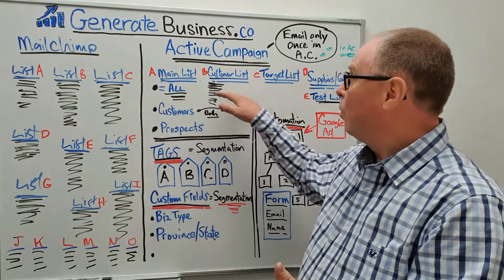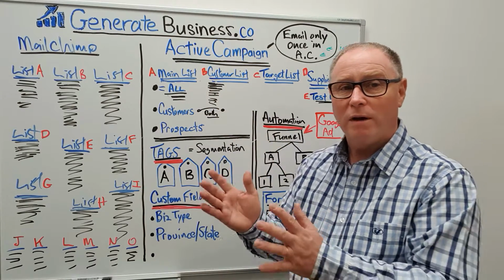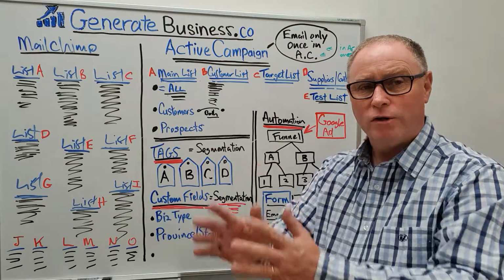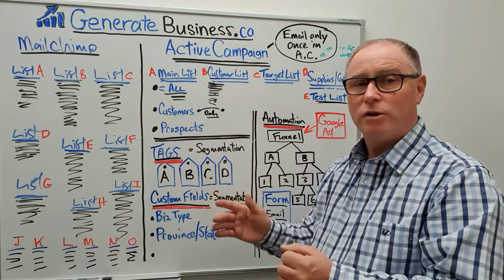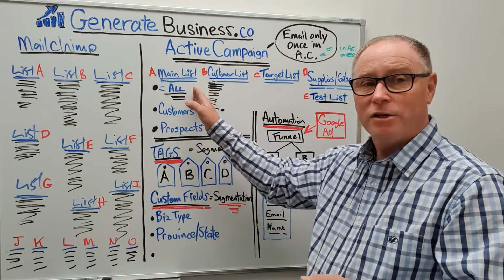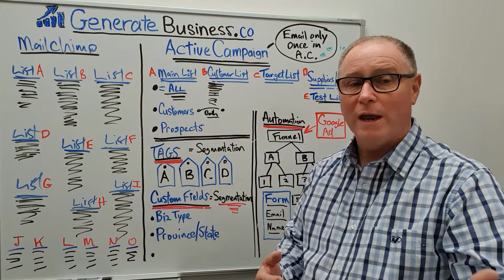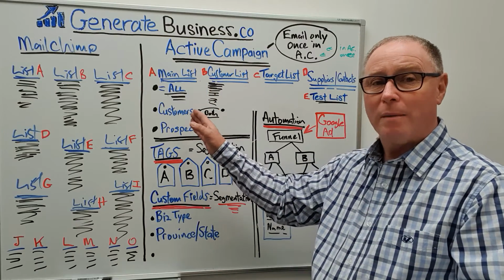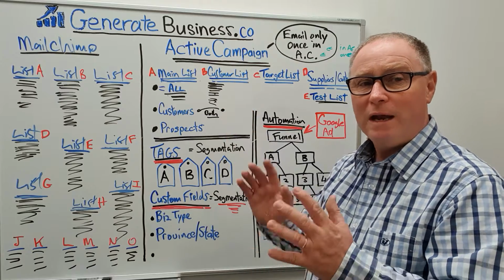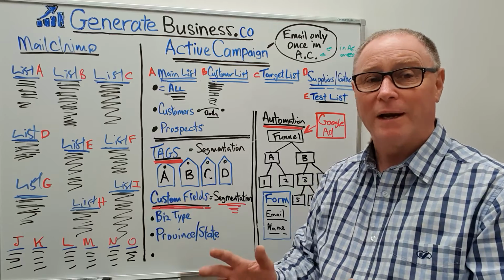If you're already using ActiveCampaign but you've got lots of lists, what we recommend as best practice is you have a main list, and everyone should really go on the main list. There's a couple of exceptions and I'll talk about that in a minute. Your customers should be on your main list and so should your prospects. If you're using some sort of automation off your website gathering names, add everyone to main, but your customers will also be on a customers list, because sometimes you only want to email your existing customers and not touch prospects and others on the bigger main list.